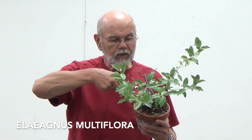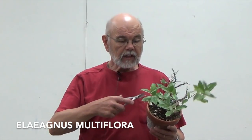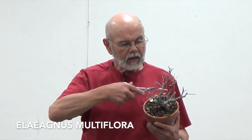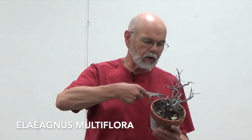So again, for you beginners, with the weather we've been having, to look at somebody come in and just start whacking on a tree like this, that could be a little intimidating. If somebody handed you a scissors and said go to it, oh boy, that's scary. But that's part of knowing your species, to be able to recognize when you can get away with something, to understand your plant to the degree that when you come in and cut like this, you're doing it without a sense of trepidation, because you know this guy will resprout.